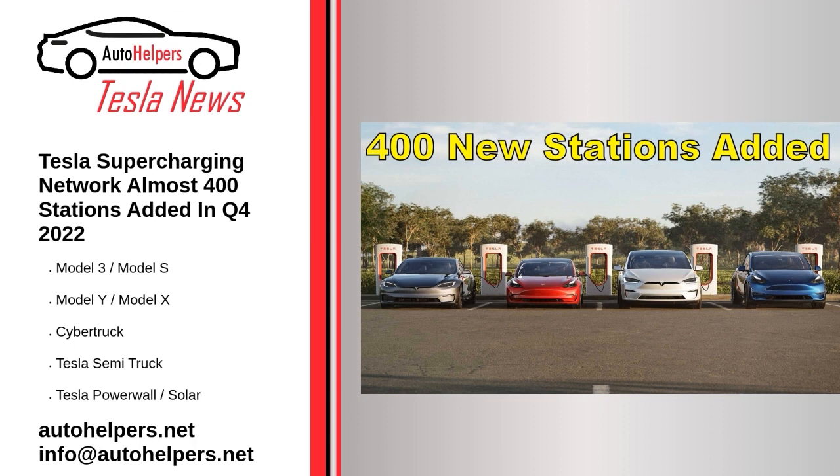Assuming another five-digit number of supercharging stalls in 2023, the network is estimated to reach around 50,000 stalls in Q4. The global stall milestones: 1 stall in September 2012; 10,000 in June 2018; 20,000 in November 2020; 30,000 in November 2021 — plus 10,000 in one year; 35,000 in June 2022 — plus 5,000 in roughly 7 months; 40,000 in November 2022 — plus 10,000 in one year. If all 42,400-plus stalls were powered simultaneously at 100 kW average for illustrative purposes, the total output would be over 4.2 gigawatts.